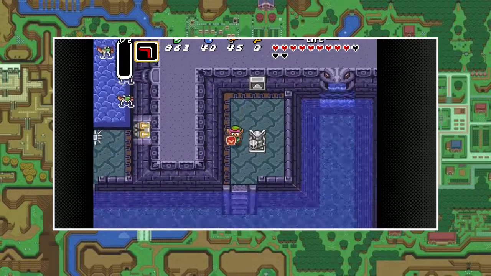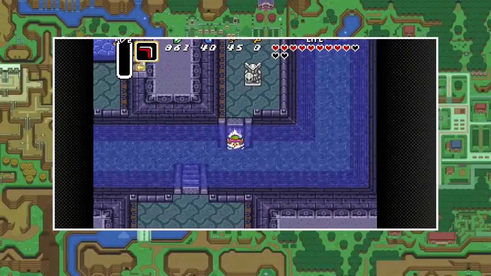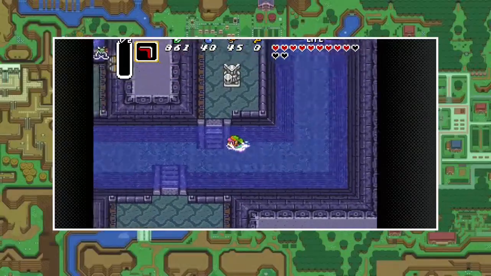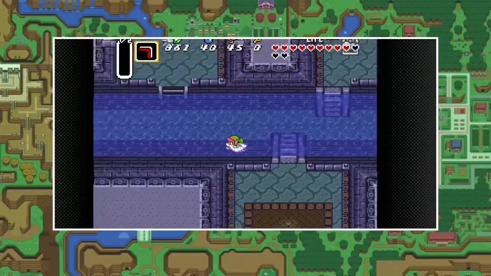Basically, what he's saying is, if you hadn't pulled the lever in the light world, there'd be no water, so we could not continue onward. Like, you could not get up here.